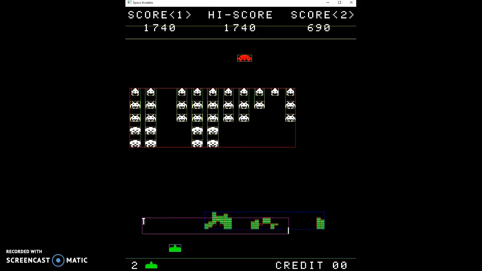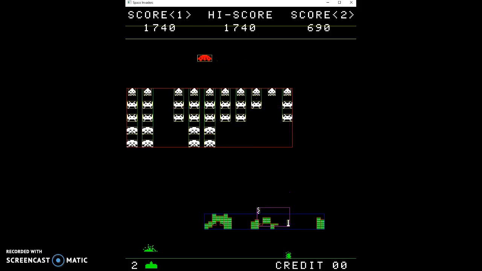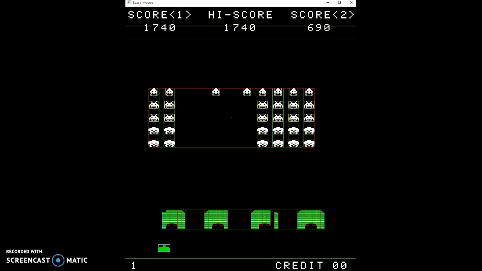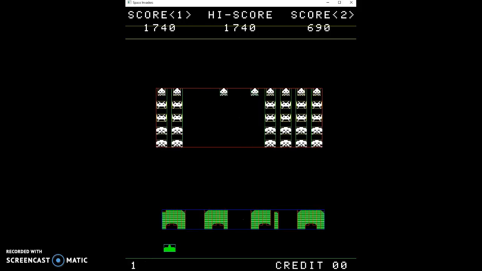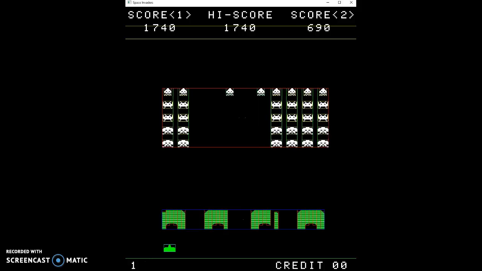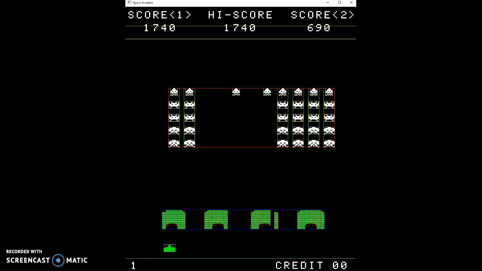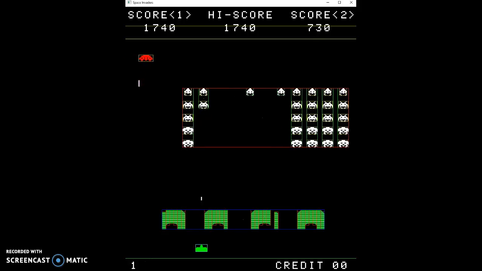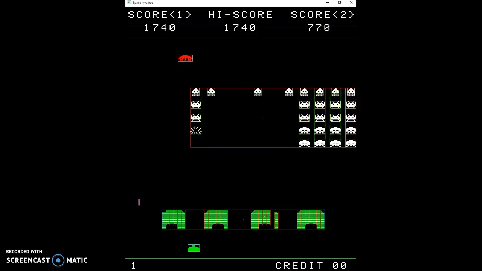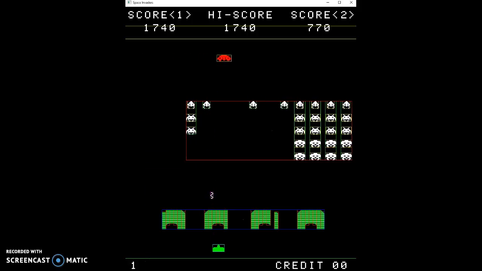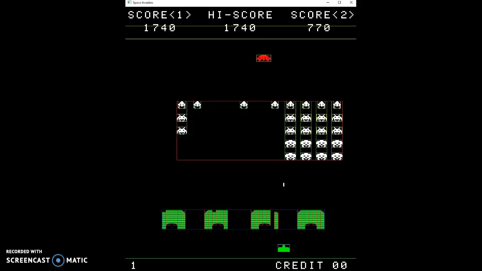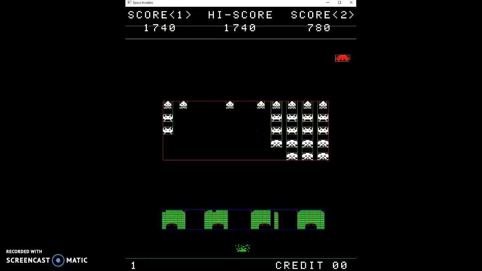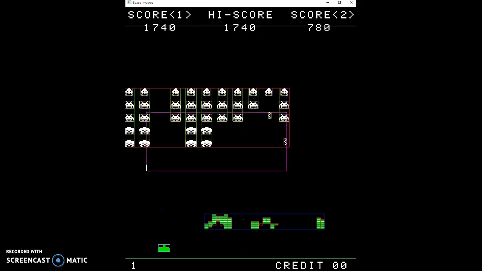I did notice that there is an issue with switching back and forth. If, for example, I died immediately before completing wave 1, and then I went back to player 2, and then I went back to player 1 again and I killed all the aliens and now I'm in wave 2, the grid for wave 2 is kind of messed up. I think it's because I'm using the same ghost manager for both player 1 and player 2, and it's taking objects from player 1 and player 2 and mixing them together, and then it usually crashes the game.